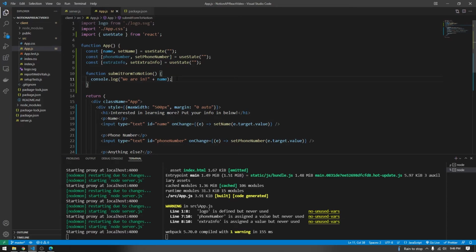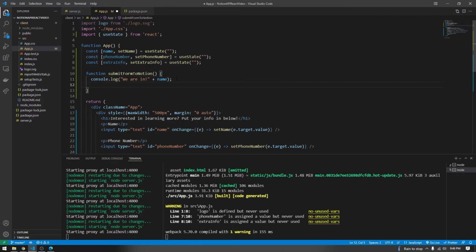So now I'm going to use something called the fetch API, but it's not like an API like the Notion API where it's hosted online. They just call it API because your code can interact with it pretty much. And fetch allows us to make a call to a certain endpoint, for example. But in our case, our endpoint is going to be localhost 4000. So we're going to want to call that localhost that we made earlier.